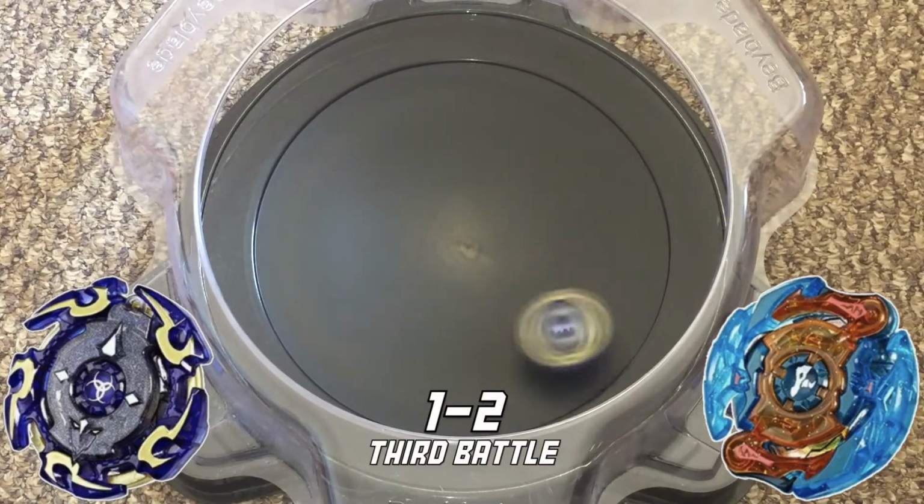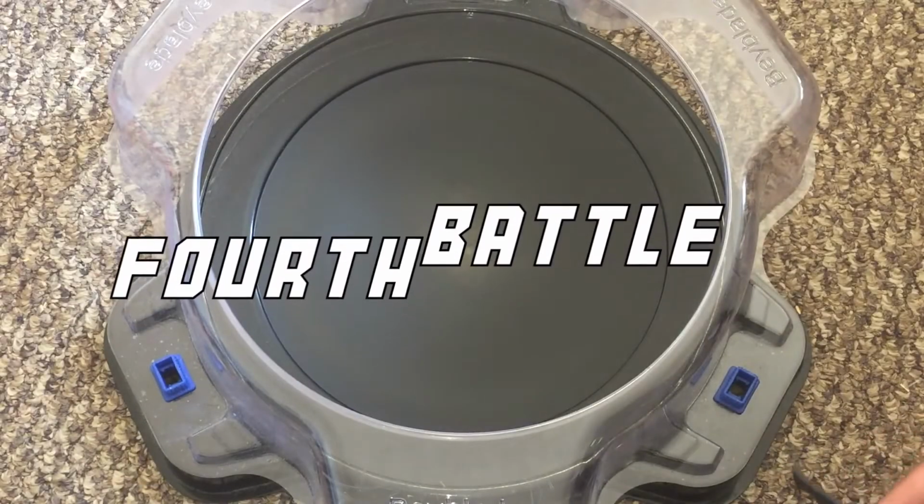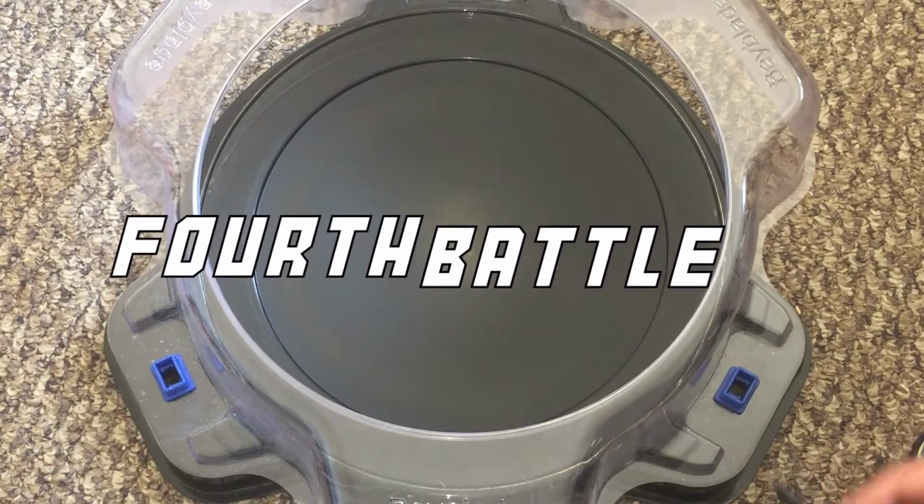Ooh, all right. Cognite gets a knockout, making the score 1-2. Let's move on to the fourth battle. All right, here we go. Fourth battle.